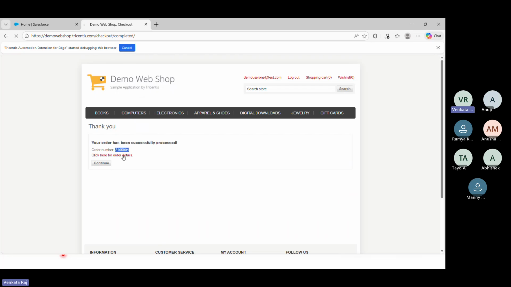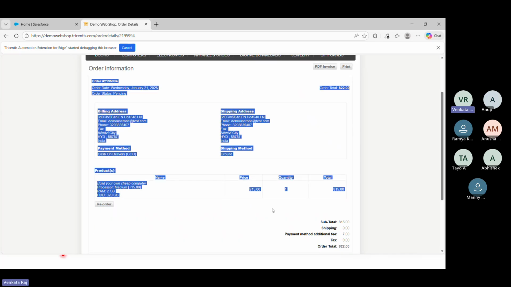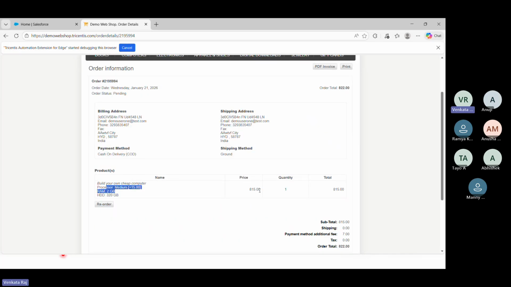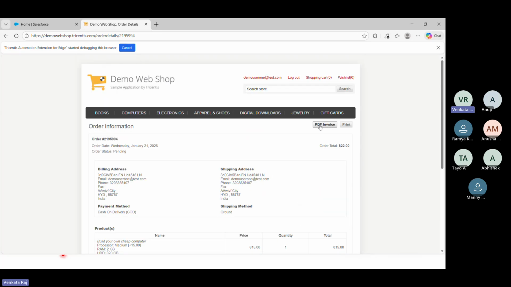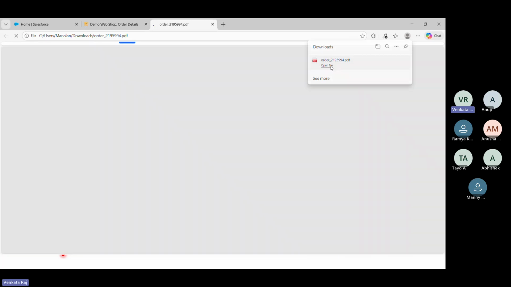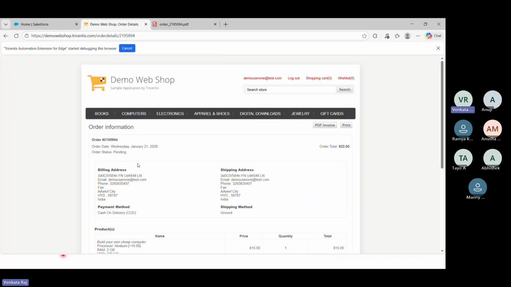By clicking this, we'll see these particular details also, what has been ordered, what our product is, what the price and quantity are. We'll be verifying all these things, including the PDF, right? We'll look into this PDF and what has been downloaded, and this particular PDF will also be automated using Tosca. So this entire workflow we'll be doing in this application, which is good enough.